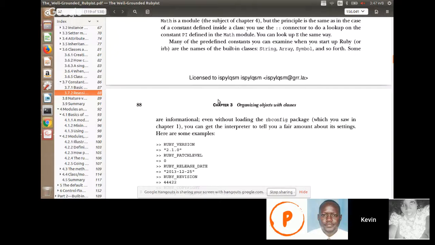Some are informational. Even without loading the rbconfig package, you can get the interpreter to tell you a fair amount about its settings.